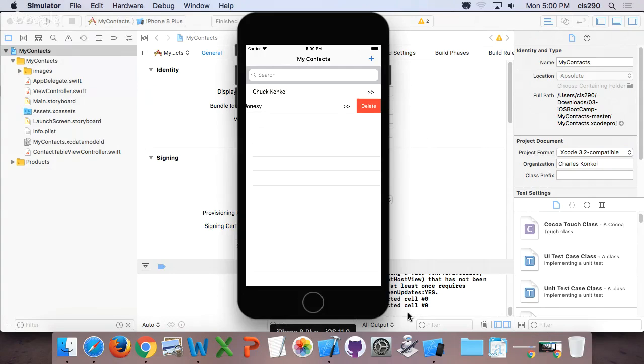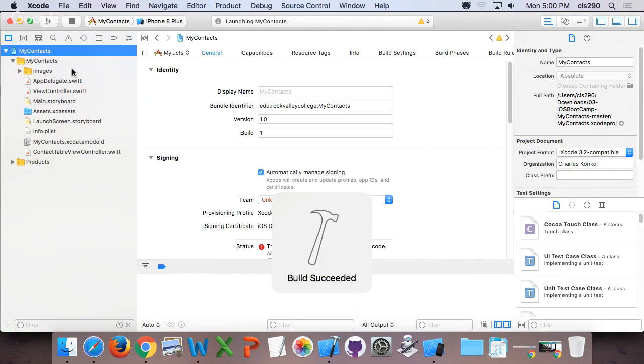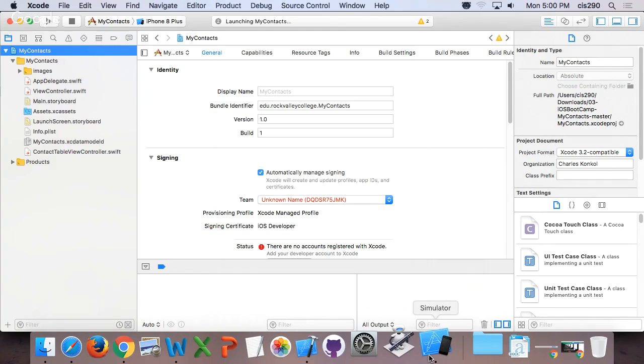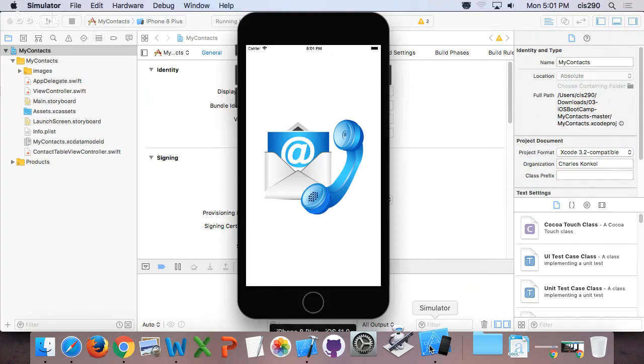When your Xcode comes up, if you look at mine, yours might be collapsed. It might say My Contacts on the left, but it will all be collapsed. You can expand that. What I mean by that is yours might look like this. When you load it, you can just expand it to see all the files here on the left, and then hit Command R to run it. It'll take a few minutes to compile it, run the simulator, resize the simulator, and then finally be up and running with the simulator splash screen, and finally to the main app.